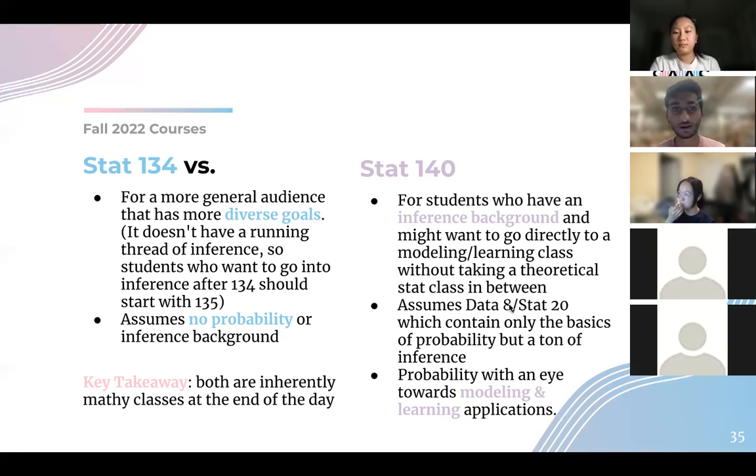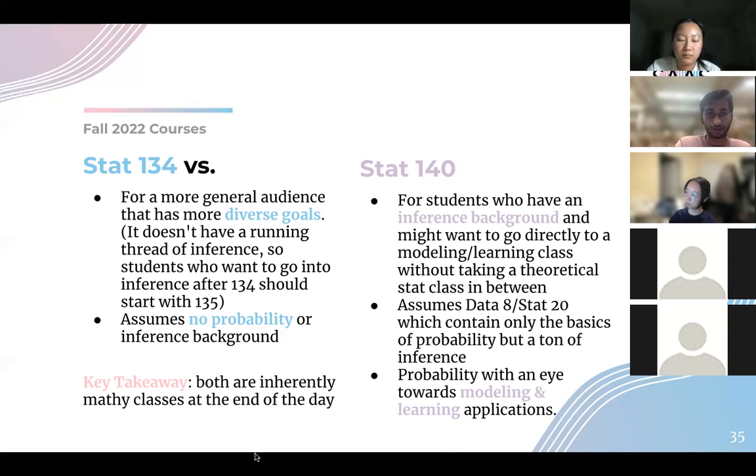So a lot of the homework assignments you have, let's say for random variables, you'll see how random variables apply at a modeling or machine learning aspect. So you're not just going to be seeing how to find a probability distribution for a random variable. You'll see how you can actually use it for something a little bit bigger. So I definitely say for data science specifically, Stat 140 is definitely the way to go.